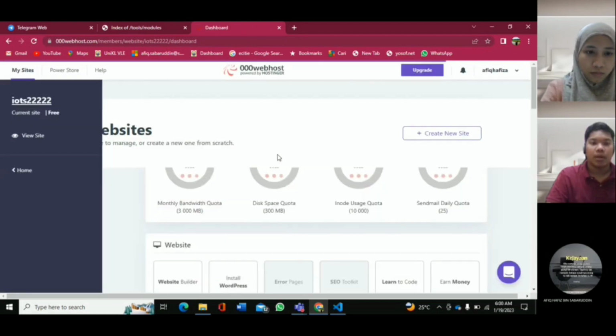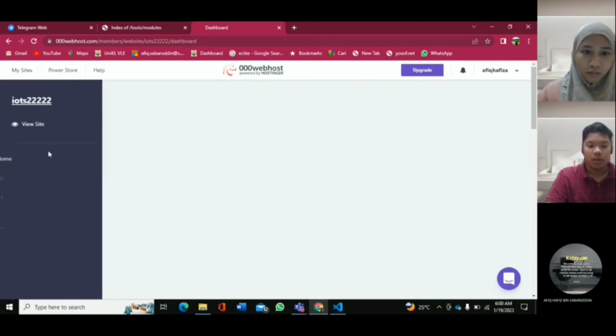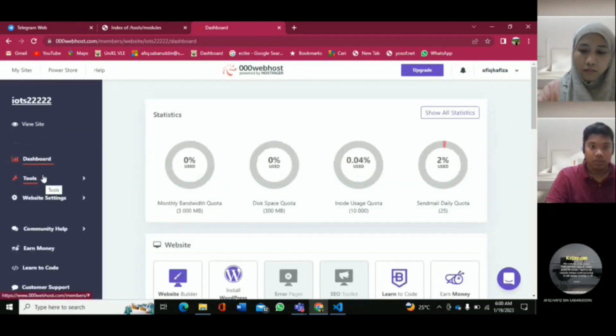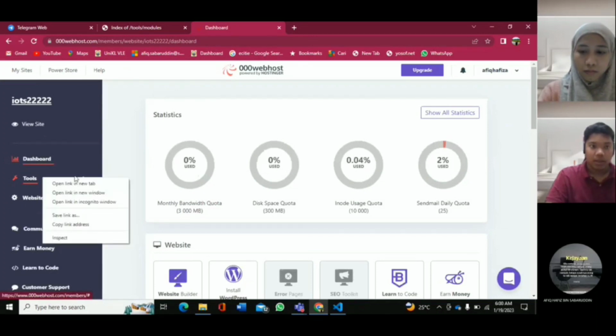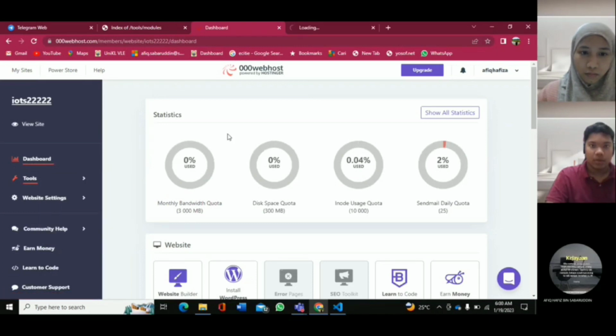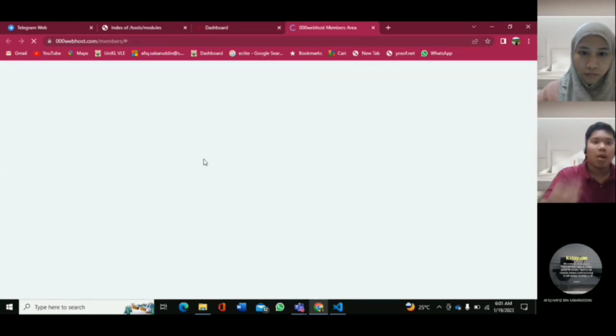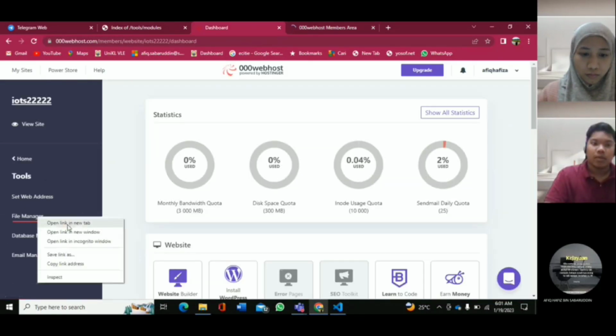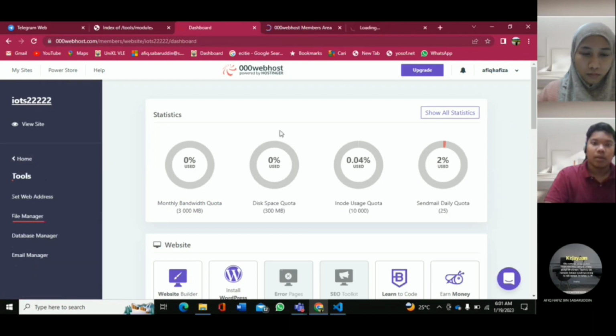Okay, then you can see tools here. Right click and then open link in new tab. Okay, we go here. So open a file manager link in new tab.